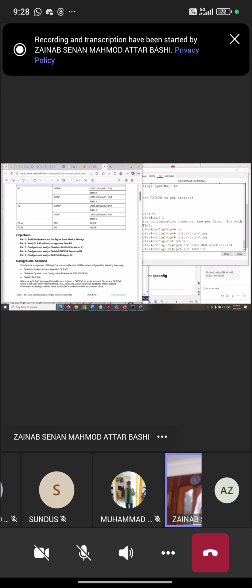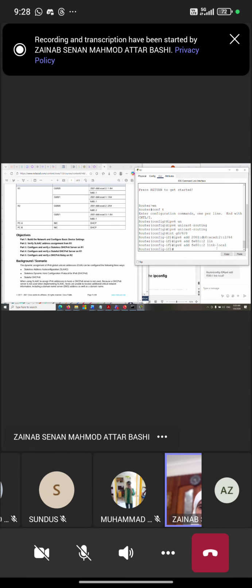G0/0 here will be talking to G0/0 here. If they have the same link local, that will be a duplicated IP address because they are in the same network, same link. But if we want to talk to a different subnet, it's okay to use the same link local. Okay, so this is 2 link local.